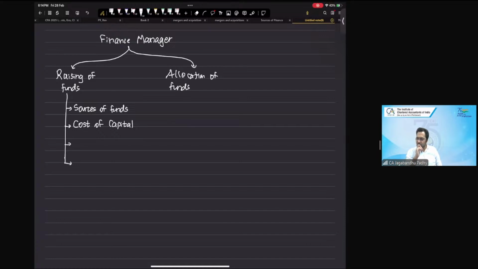Procurement, capital structure, yes. The next course of your action will be to understand how much of debt, how much of equity, and how much of preference shares are to be issued, right? Understanding how much of these sources of funds are to be used for raising money. So if we have shortlisted, let's say, equity share capital, preference shares and debentures, we need to understand what the proportion of raising this money should be. That's basically understanding something called capital structure.